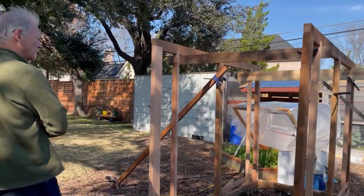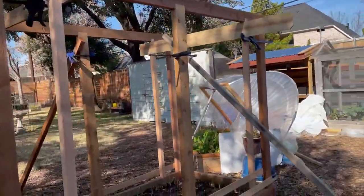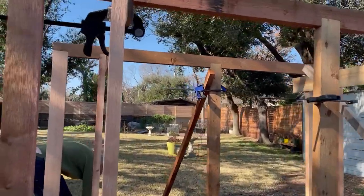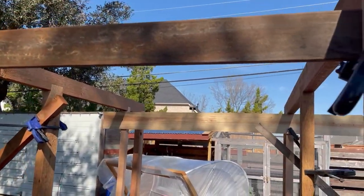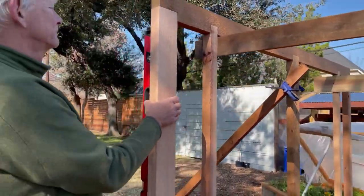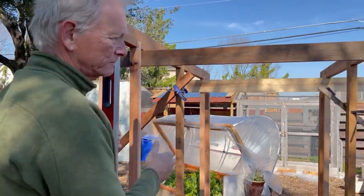Okay, so the front and the back are all braced with these side pieces right here. That's braced the wall up there. And then to keep it square, Bill's put these cross pieces in. And now he's going to level the walls.